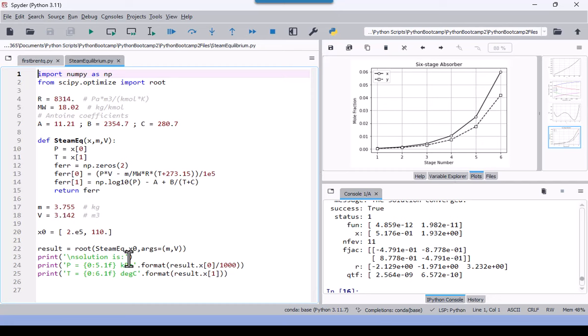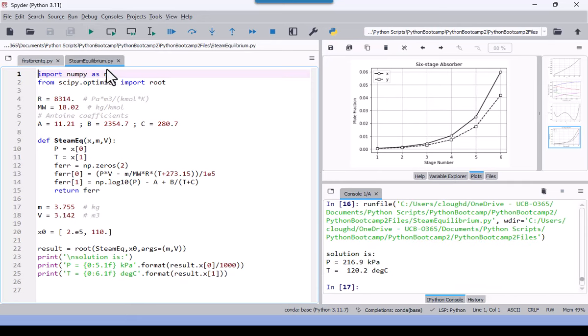And then we ask it to put that out. And we display the pressure here in kPa by dividing the pascals by 1,000. Okay, so let's run that. And it gives our solution as 216.9 and the temperature as 120.2 for that equilibrium.